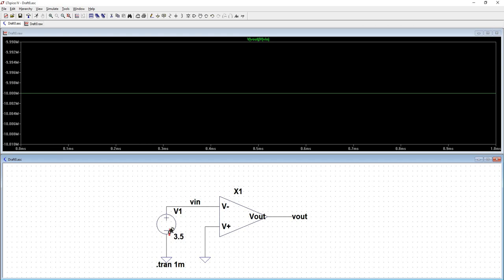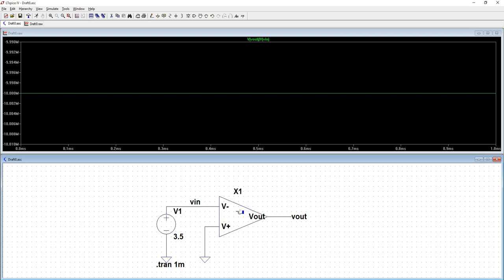Okay. And so here you can see, even though our voltage is 3.5, rather than getting 35 megavolts, we're getting negative 10. We're getting our gain to be negative 10. And it's only negative because we have our voltage source tied to the inverting terminal. So we've confirmed that we've got our ideal op-amp working, which is great.